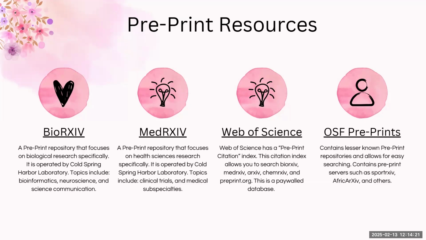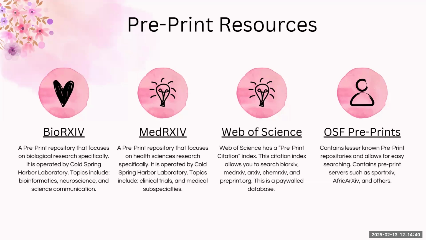So this is a paywalled database. The first two are free, open access. You will be able to access the exact same articles that are in bioRxiv and medRxiv in Web of Science. Web of Science just allows you to search more of them at once, which is why it's paywalled.